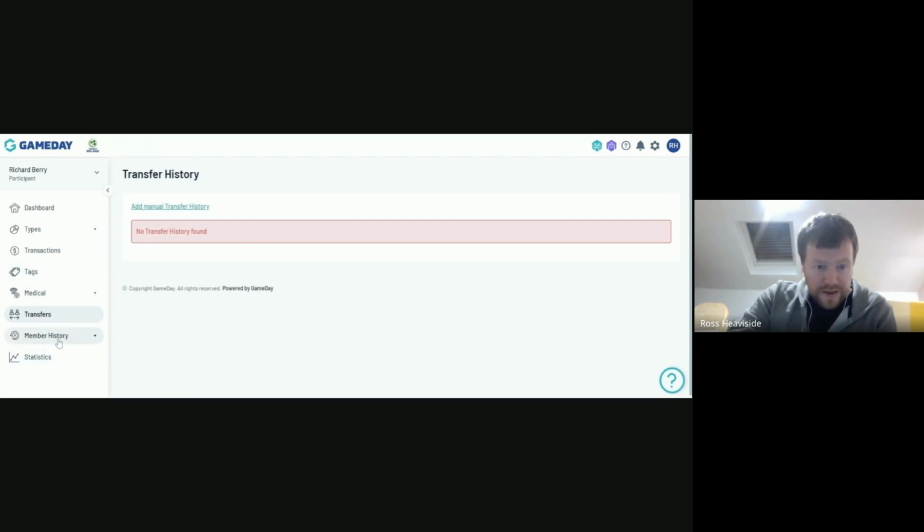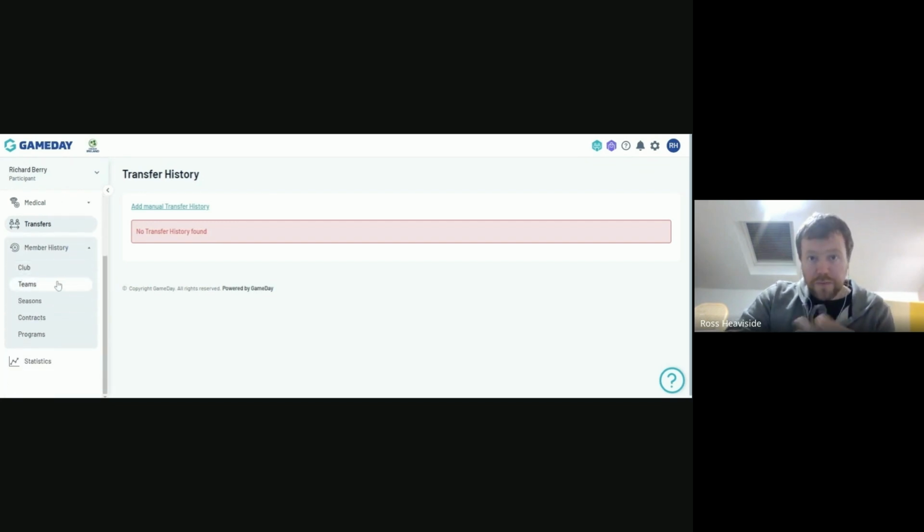You'll be able to see if it's pending at their level, approved at their level, and so on. But the main bit of information you probably need, other than the dashboard and updates there, is member history. So the member profile will also show somebody this, but season on season, the idea in GameDay is we'll be able to capture the full history of somebody's progression through different teams as the season progresses.